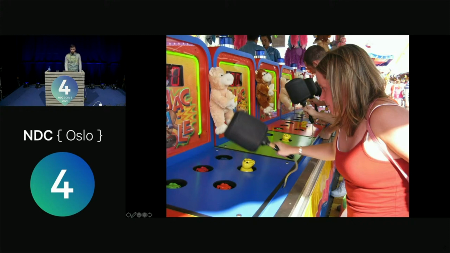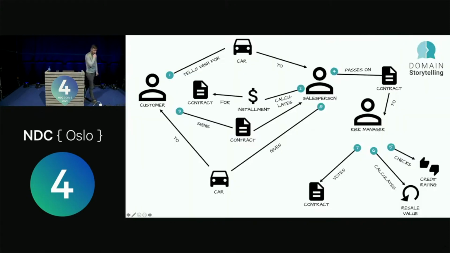So what do we do? I was talking about models and saying the one big model is the problem. So how about moving away from the one big model to having not one model, but several models? And to go right from the start and ask ourselves, well, this domain that we're looking at, can't we split that up into subdomains? Can't we find boundaries in a process like this?